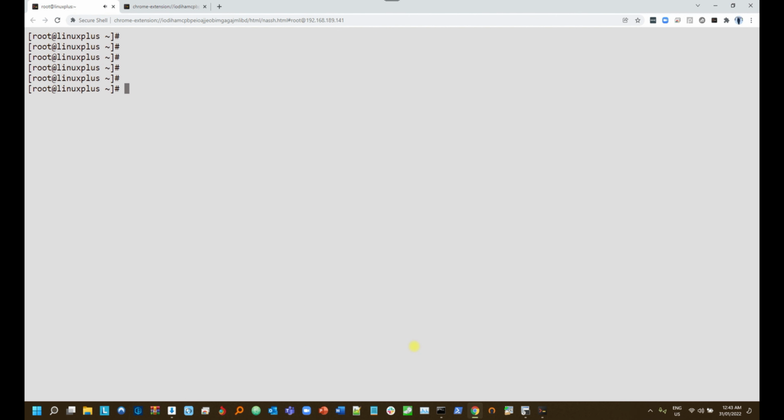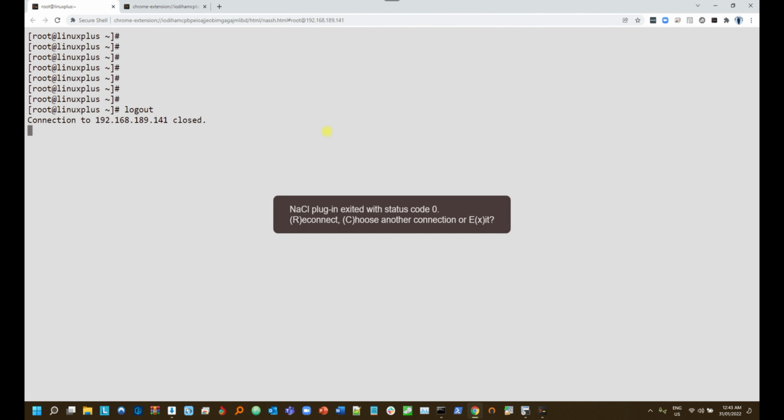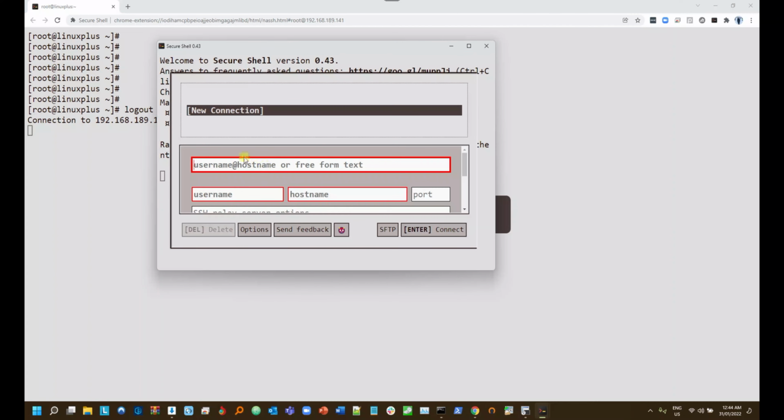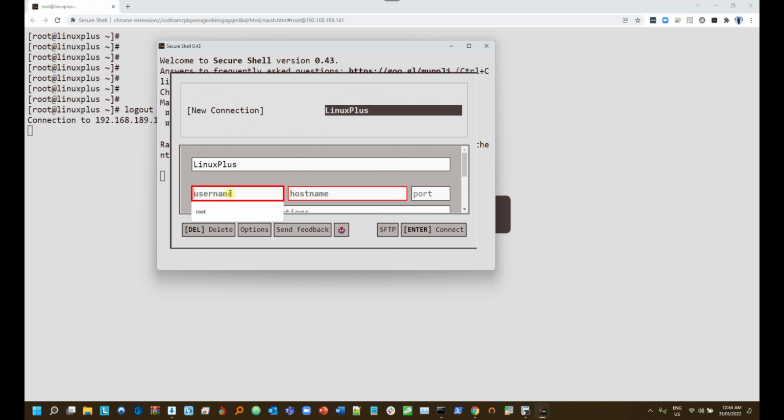What if I want to use my private key to log in? Okay, if I do Control D, so disconnected, and I want to go here, I go to options, I go to connection dialog. Yep. So okay, I want to name the connection Linux Plus, for example, and username is root, and the host IP address is here.